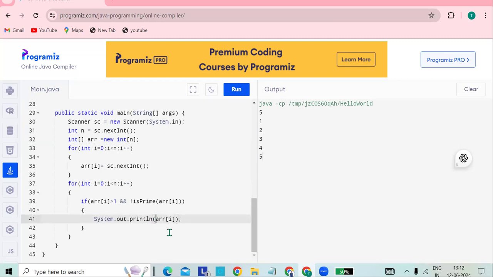Let's give some string here. Composite numbers are.